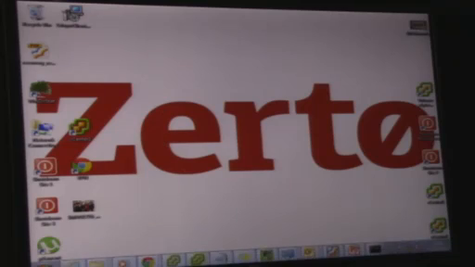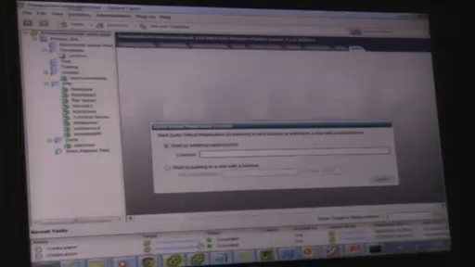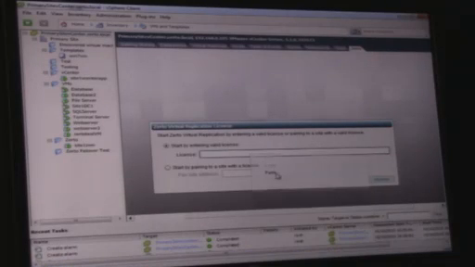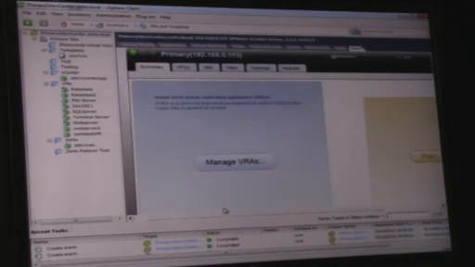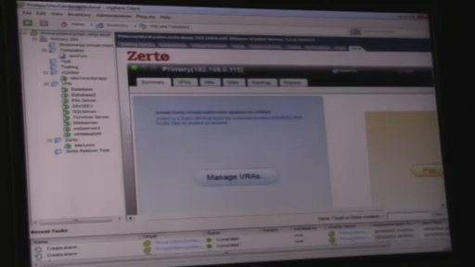And whilst that's just starting, let me just place my license in here. So Zerto is now installed in my primary site, and before I can replicate anything, I need at least one virtual replication appliance, which is our small Linux virtual machine.